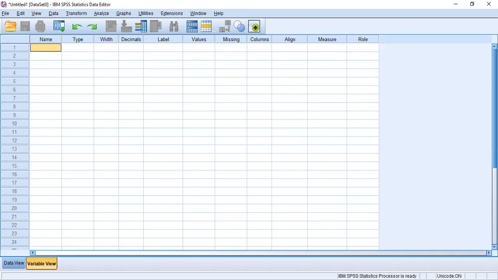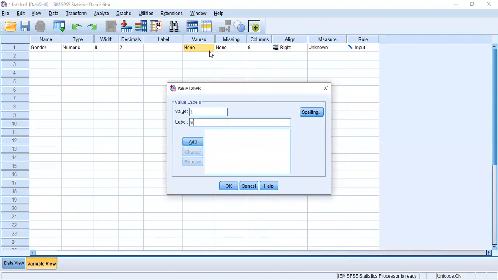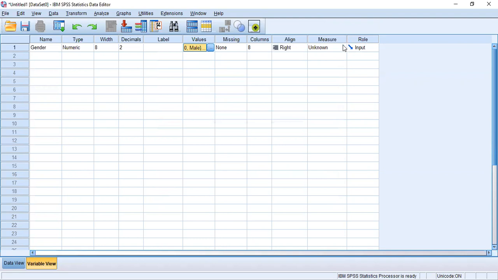The first one is gender, and then the values of gender: 1 represents male, enter, 2 represents female. Click OK, then the measure is nominal.